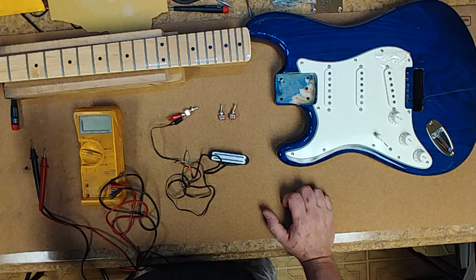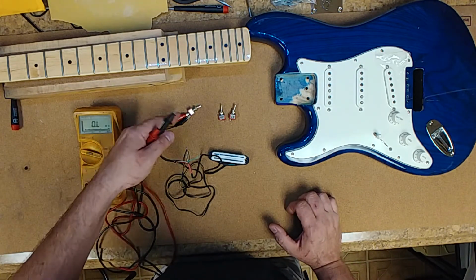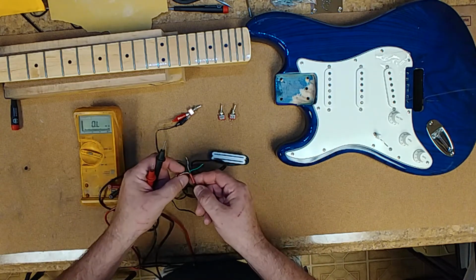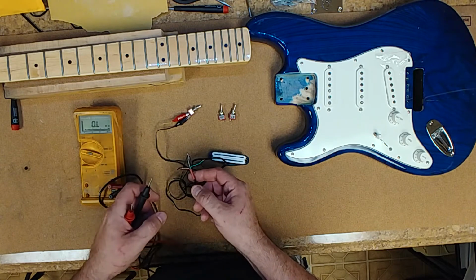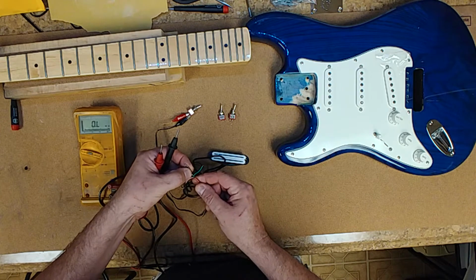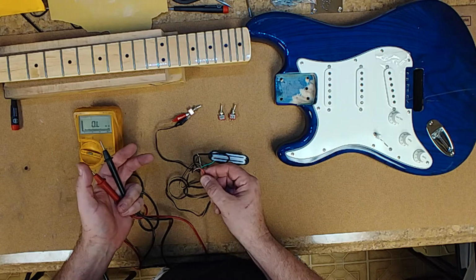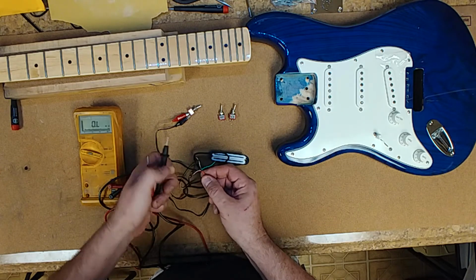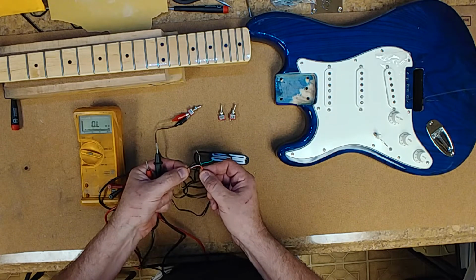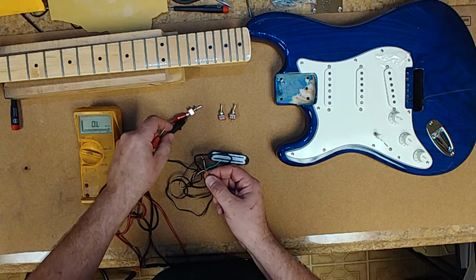So I got my meter here, set it for ohms. I've got my alligator clips tied to the switch. The switch should be on position right now. You have a red and white wire that are already soldered together from Guitarheads. You have a shielded strand ground, you have a wired ground, and then you have your hot. So basically all I did was I took the red sleeved alligator clip and connected to the red and the white wire. And I took my ground and connected to the black side of the switch.